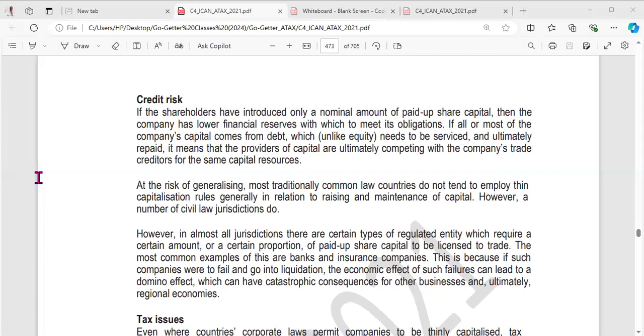When the debt is becoming high, you find out that sometimes the debtors come knocking. Looking at your financial ratio analysis, you find out that your gearing ratio is high. What about your profitability ratio? What about your current ratio, your quick ratio? You find out that it is tilting towards the fact that your insolvency risk is going to be high. And because you are taking more credit risk, it is going to affect your company.